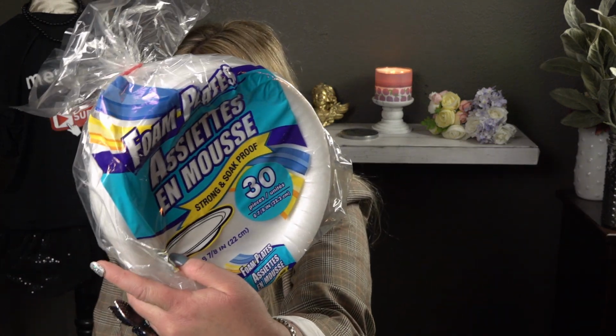Okay, the last items. Oh, I did get, did I show you? I don't think I showed you this. I did get some more foam plates. Then I did find, so my son is graduating kindergarten in June, and my daughter is graduating 6th grade, and they do graduation ceremonies for 6th grade and kindergarten in my town, and also for 8th grade and high school, obviously. So my son and daughter, Roman and Macy, are graduating. I got 2 of each, so I'm not sure who's getting which color, but for photo ops, you guys, they have the best graduation stuff.